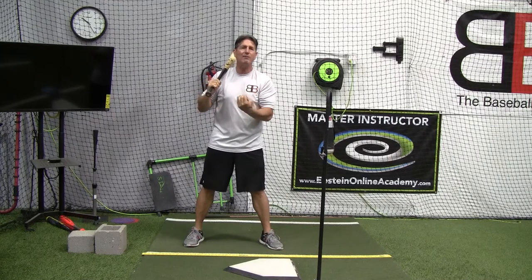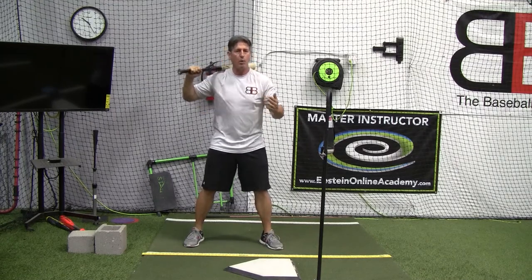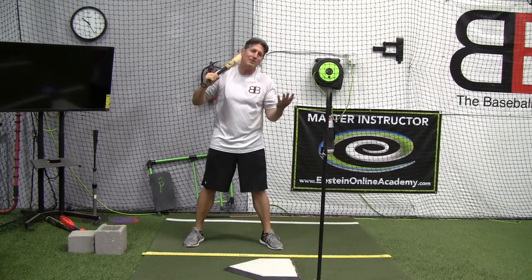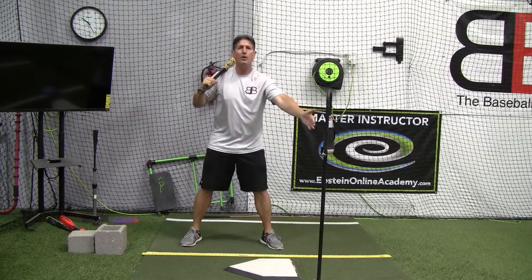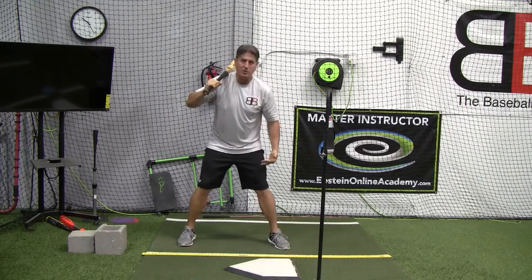Remember, you have to get into repetitions. If you don't have somewhere between fifteen hundred and two thousand proper repetitions at sixty percent of normal swing speed, you're just not getting there. If you're somewhere between seven hundred fifty and a thousand reps on the bucket drill, then maybe you can advance up to the contact drill with a tee.